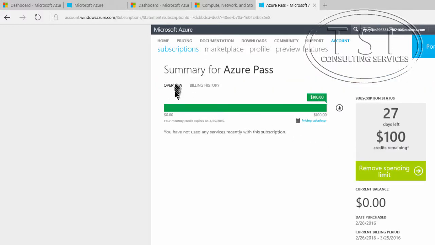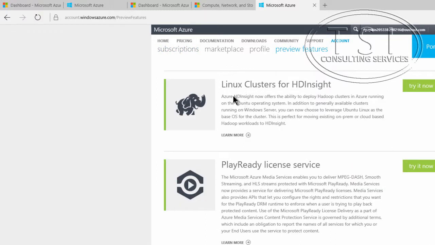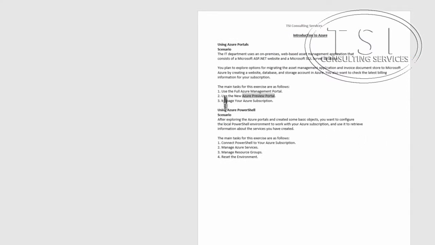And this gives me the summary about it and everything on here. If I click on the preview features tab, this will tell me the available preview features. So right here, these are all the things that are available at this time, and this changes all the time. So I've looked at the preview portal and I've managed my new subscription.